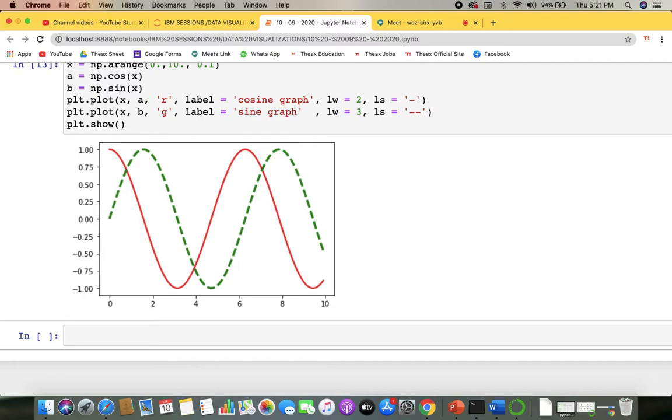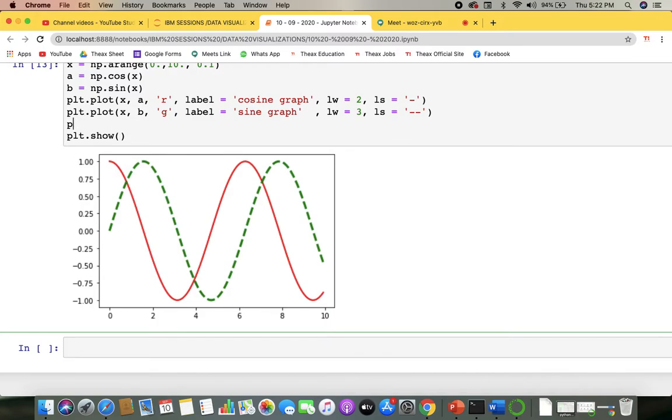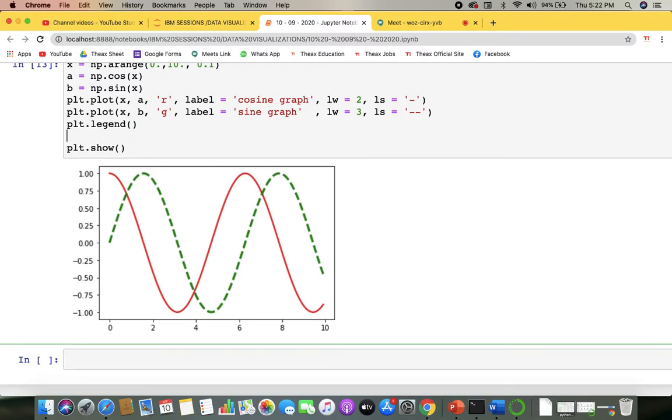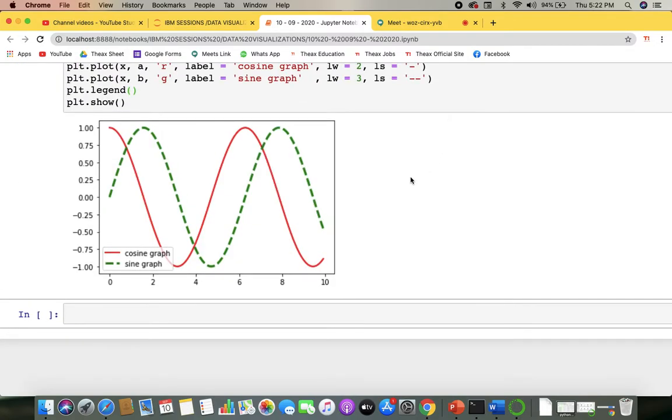But what in the case of the label? Where is the label? I could not see the label still, right? So what to do there? Whenever you write a label, you have to write the legend. Now it will come with a label.